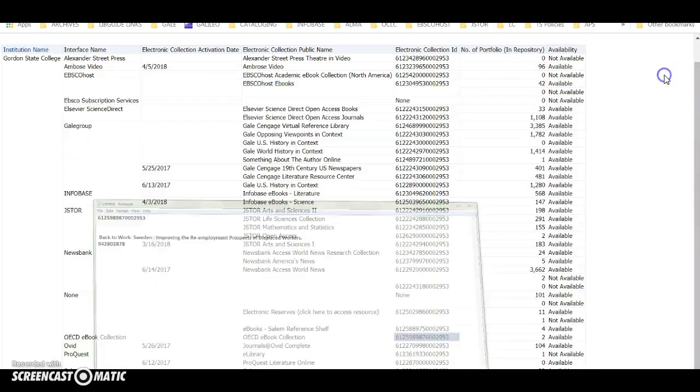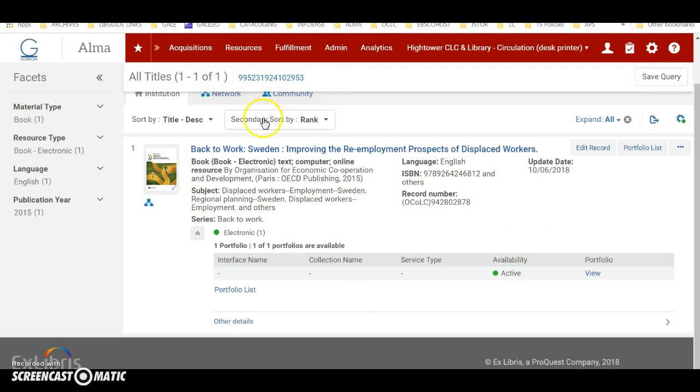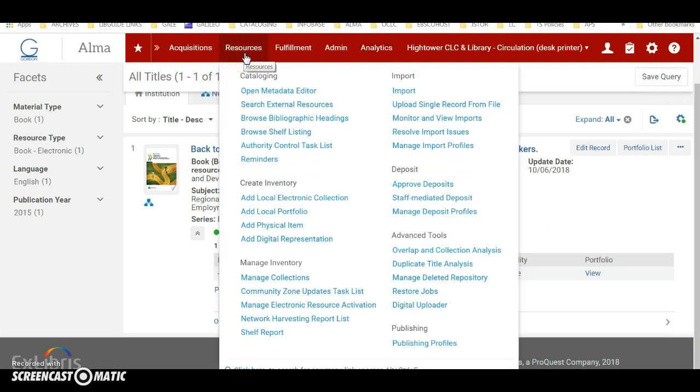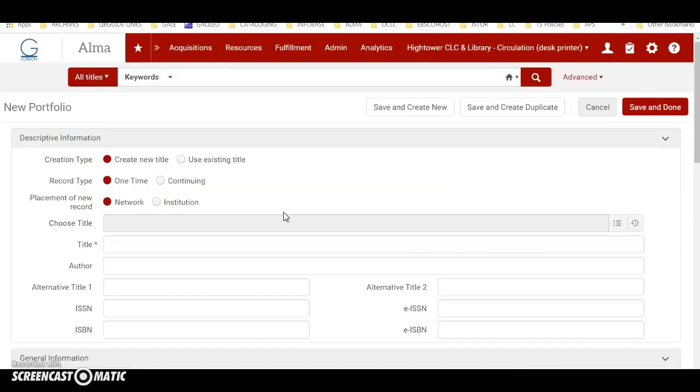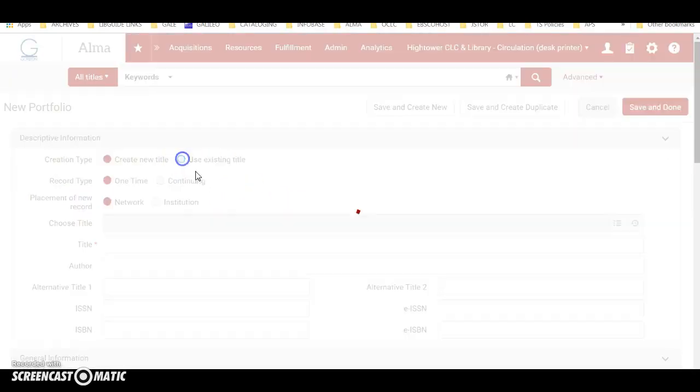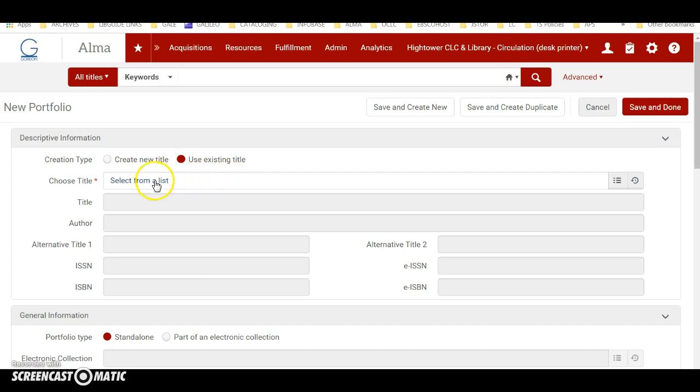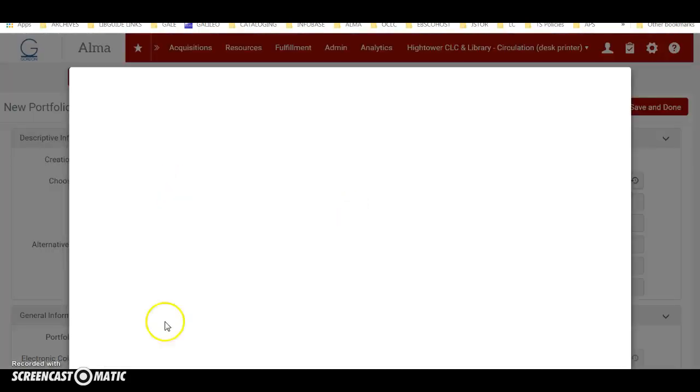I copied and pasted this number into Notepad. Now we're going to go to Resources, and we want to add Local Portfolio. The title we were just looking at is already in our repository, so we click Use Existing Title and then Choose Title.